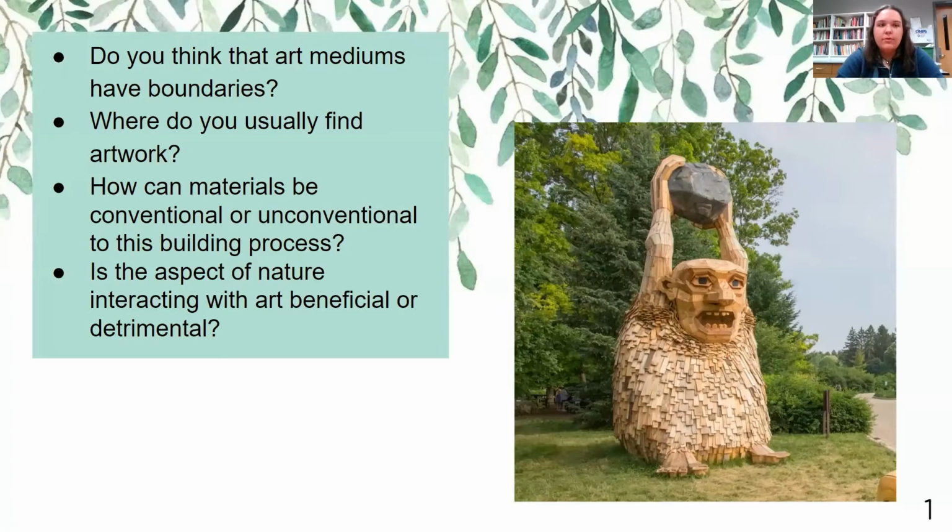Again. So if you remember from last time, we reviewed our new project. So we talked about these 4 questions. First, do you think that art mediums have boundaries? So do you think there's a limit to the things that we use to create artwork with? Where do you usually find artwork at? How can materials be conventional, which is like the normal materials we use, or unconventional, which are materials that we don't typically use? And is the aspect of nature interacting with art beneficial or detrimental? So is it good or bad when nature and art are interacting with each other?